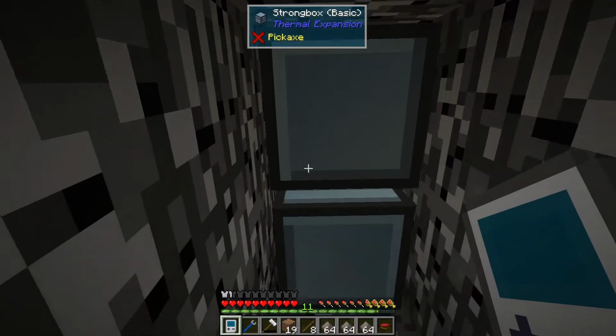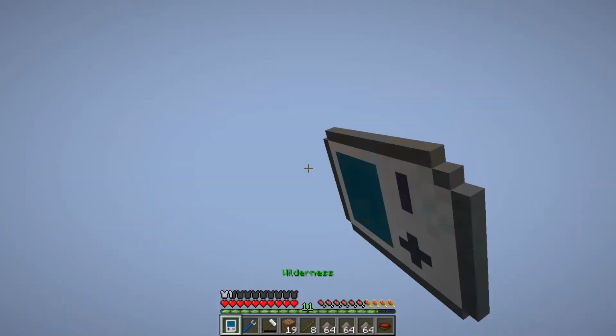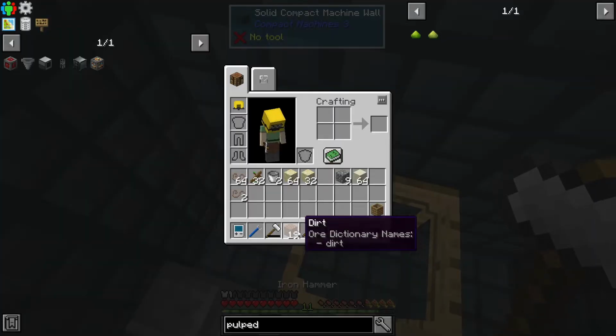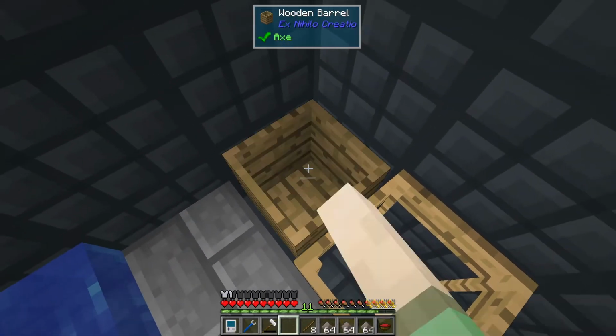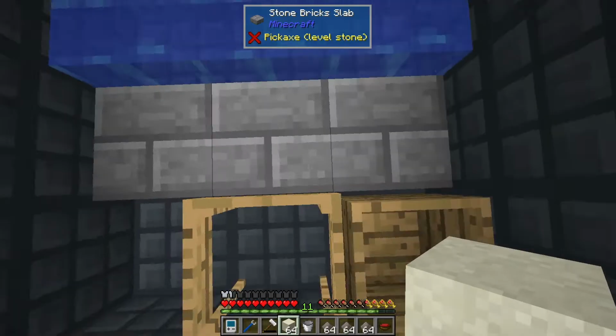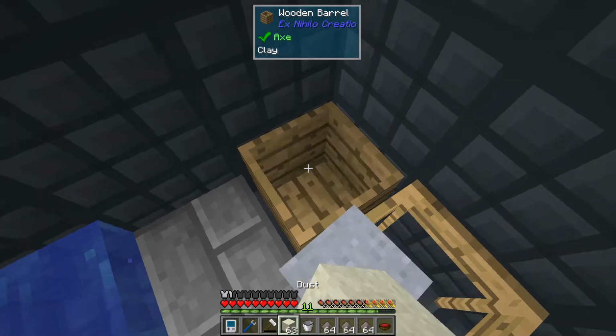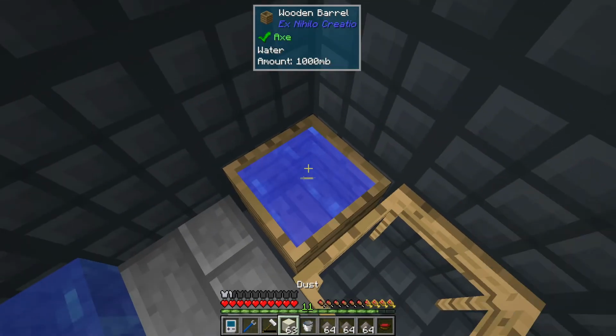let's grab some dirt and let's grab this, the wooden barrel. Let's get back in here. Let's go where the water is. We're going to put this down right here. And we're going to get the dust and a bucket. And we're going to pump some water in here and put one dust. That's one clay. And again, for another clay.